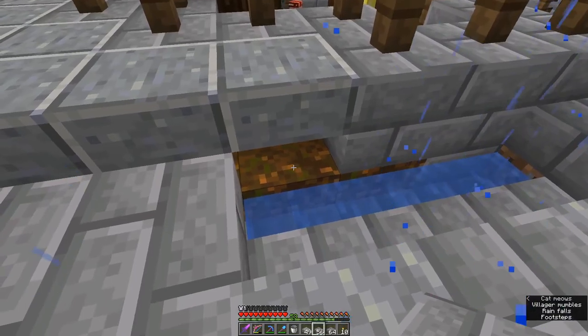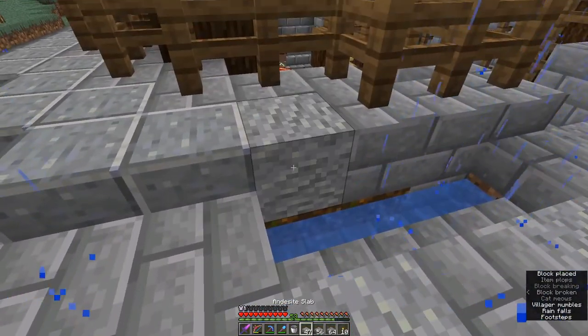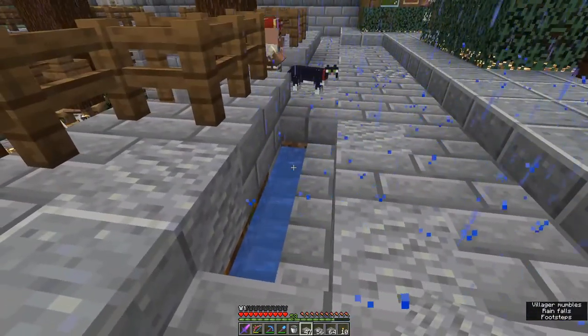Stop pushing me. Can I not put a slab under there? Is that not how it works now? Do I have to build up two of them? Apparently so. Okay, so I've got this here. I actually kind of like the look of it.